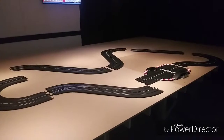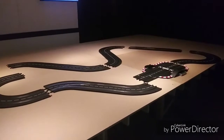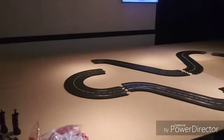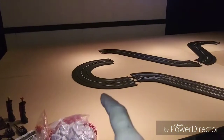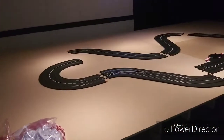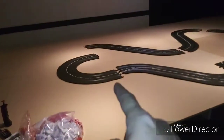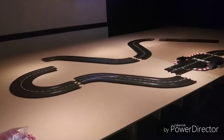Okay, I have all of my track sections kind of oriented where they need to go. This will give me an idea of what I need to do next. In some cases, this curve that we have right here is going to be a little bit hard to reach. So probably what I'm going to do is deal with this area right here and probably get the guardrails hooked in and everything before I connect the rest of the layout. We'll see how that goes.